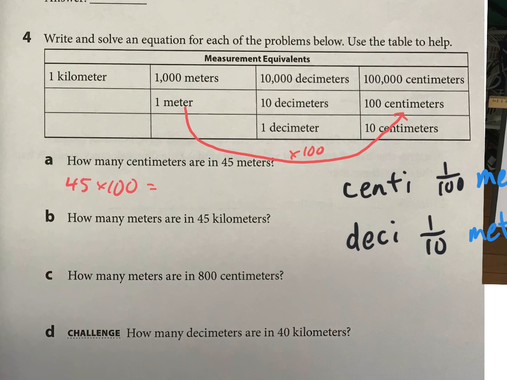Let me do this one in a different color. So, now I have meters and kilometers. And to go from kilometers to meters, it looks like it is times 1,000. Right? So, here I need 45 kilometers times 1,000. It's going to give me how many meters are in 45 kilometers.